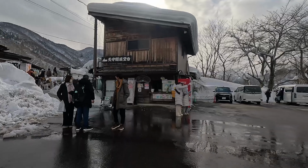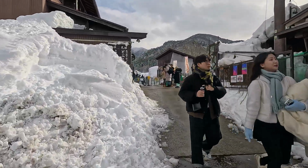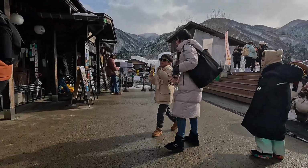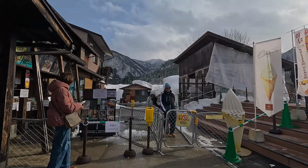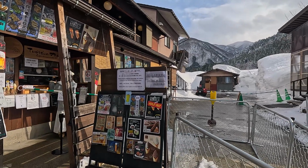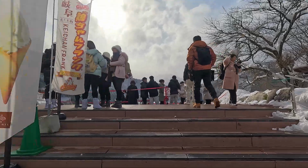So here we are. They've got a little gift shop up here, and I heard they sell a unique item that you can only get in this place. If you're curious, go check it out. I was hoping to grab some snacks and hot coffee here, but I believe it just closed for lunch. The view is nicer if you can sit with a hot cup of coffee in your hands. I guess I'll have to get by without it.